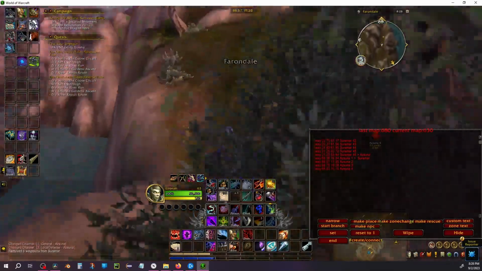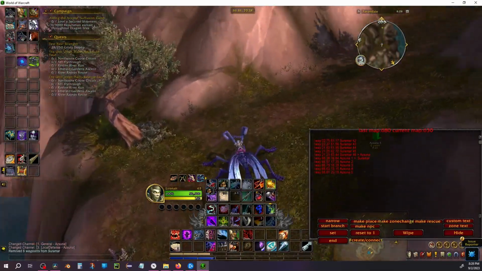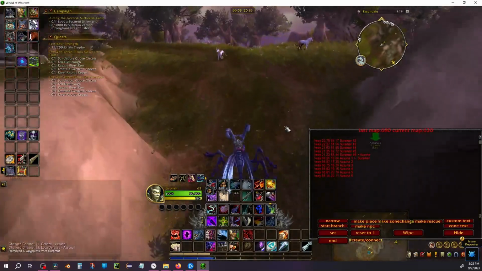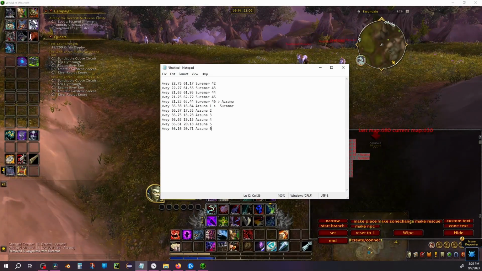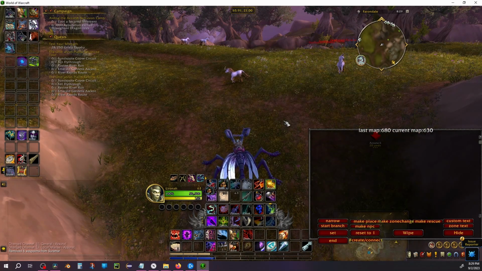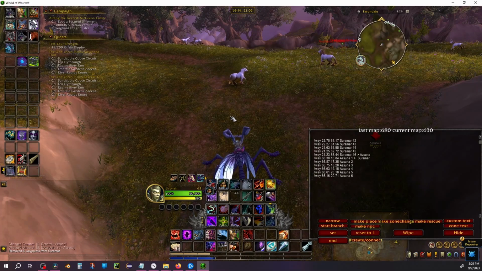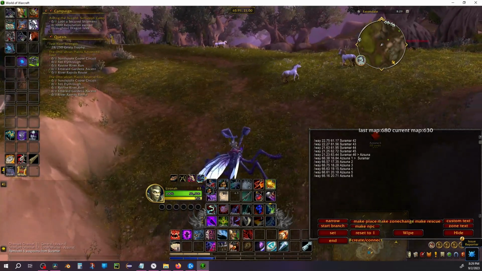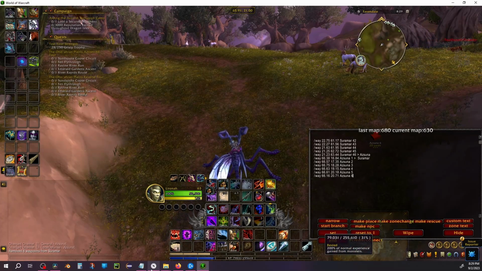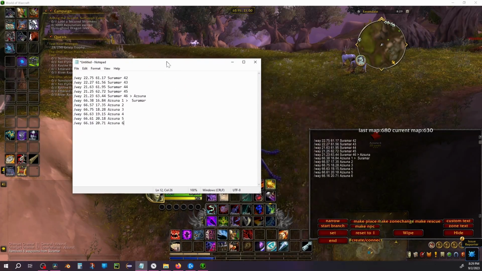Now you don't need a zone change when you cross into a separate subzone like Farendale just now. Only when that map number changes. If you want to change the text color back, copy out your waypoints with Control-C, paste them in your document somewhere and save them. Then you can hit wipe, click anywhere inside the copy frame and just Control-V to paste them back in. Now you will need to make sure to indicate where that map change was in your submitted files. If you want to preview your maps, they'll have to have their own map number, of course.